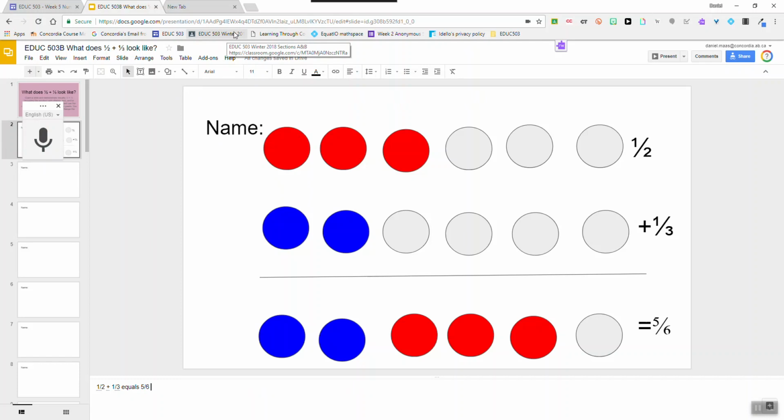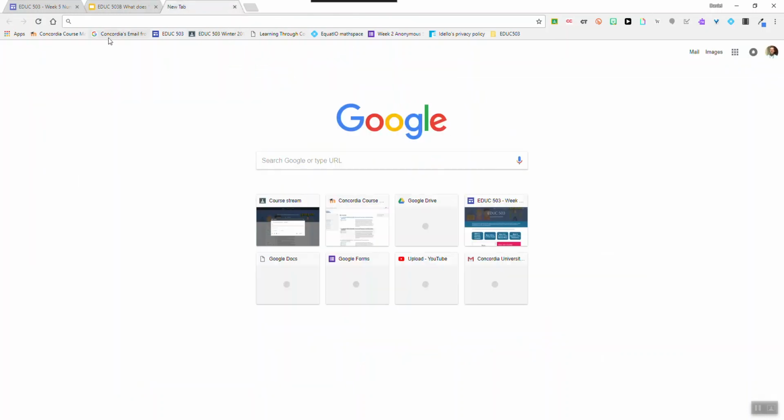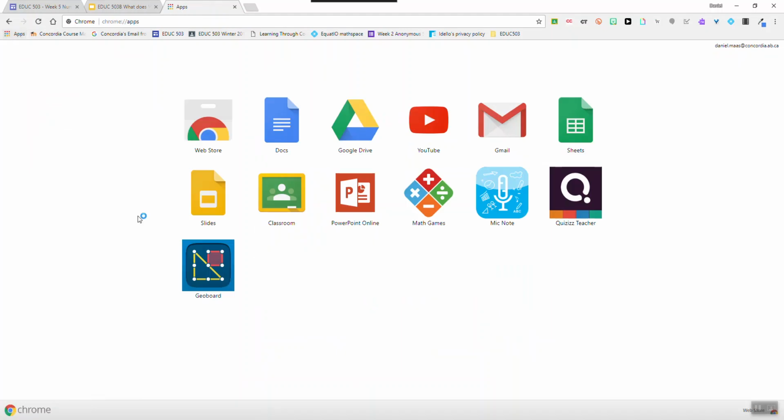Now, the other tool we have available, there are some virtual manipulatives. I'm not going to demo those. But let's say you wanted to choose the GeoBoard. Assuming you've already installed it, it shows up in the app. So if you're on a Chromebook, you can hit the search button and it will pop open. You could just search for your GeoBoard. But if you're on Windows or Mac, look for the little colorful apps waffle in the top left.